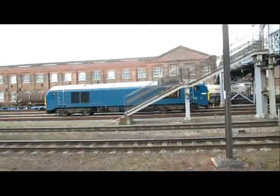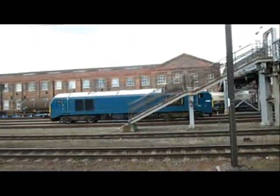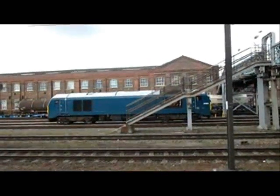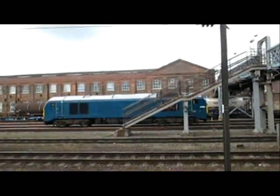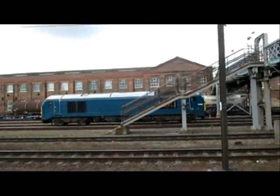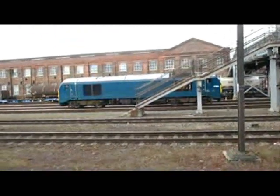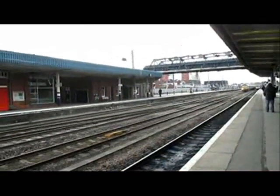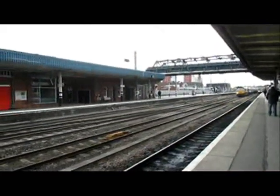I'm afraid we haven't got time to walk down the platform to get a clear shot of that, and I doubt whether we'd do it anyway. We've got to get across to platform 4, get my Upper Crust sandwich and be ready to catch the train to Cleethorpes. Here we are on platform 4, Cleethorpes train in the distance and the freight coming through. That's nice.